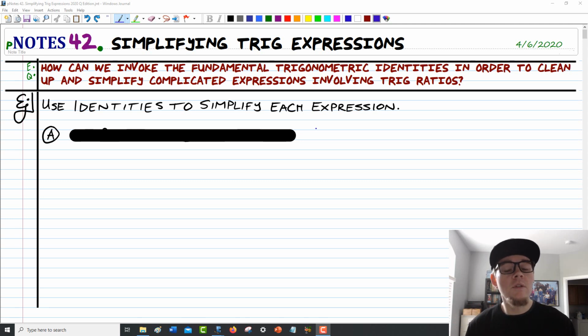And your job will be to decide which trig identity to apply and which one to use, and then to try to simplify and clean up that expression into a form that's just simpler, has less trig expression in there. We want to kind of get to the heart of what's there. There will be moments where it'll be ambiguous whether or not we've done enough or if we are ending in the quote-unquote right spot, but that's okay. Our goal here is to just get used to looking at the expressions we're going to see and applying the trig identities that we're going to look at.